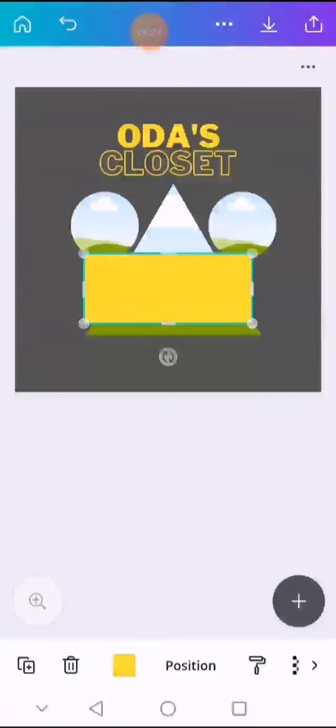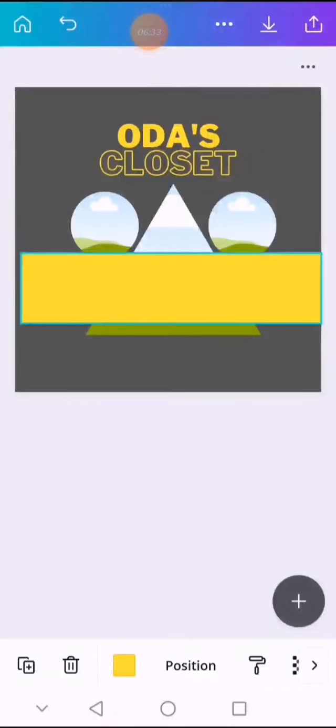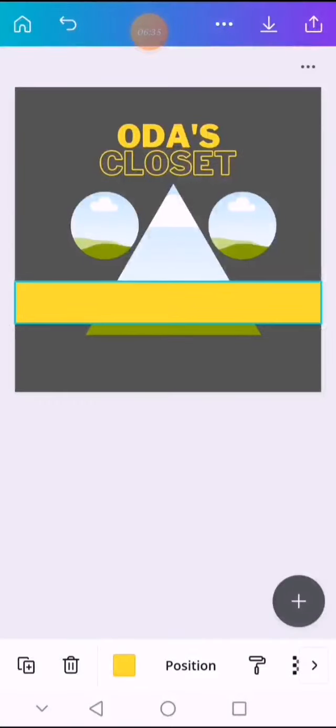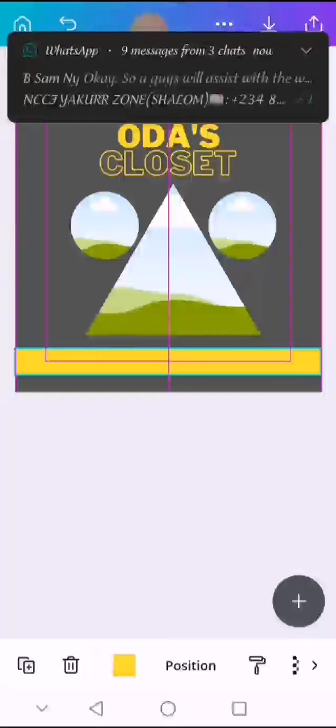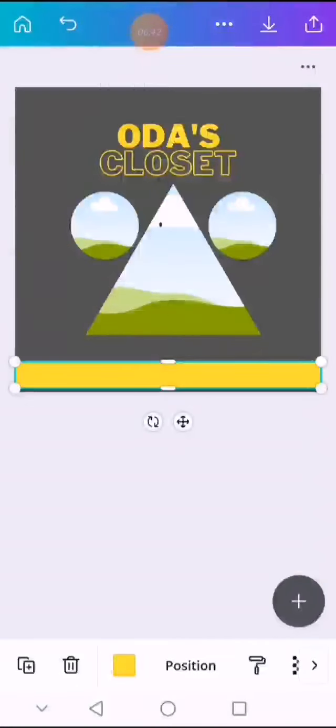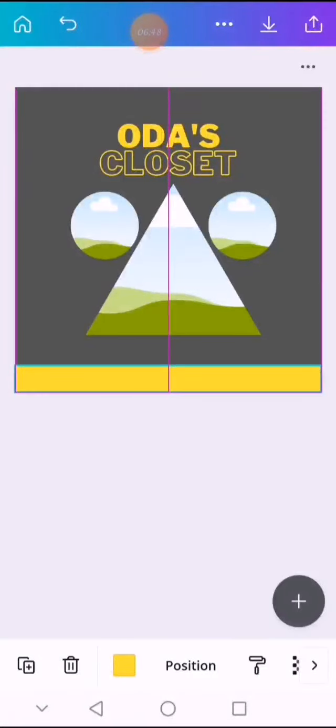Okay, so why exactly are we bringing in a shape? This is where we're going to write out all the details, just to make it unique. You can do yours however you want, but I like my details to be arranged this way. Everything just at the bottom line right here. So you put everything you have down here.